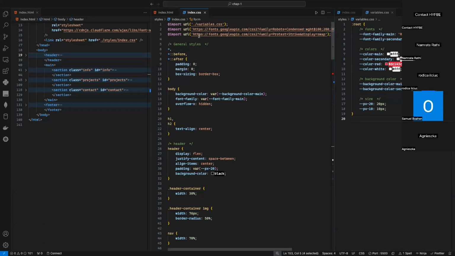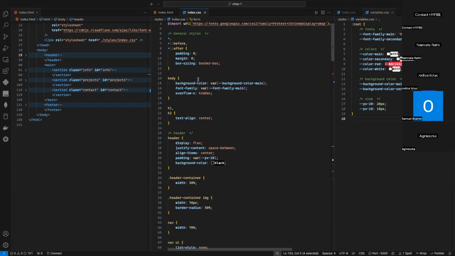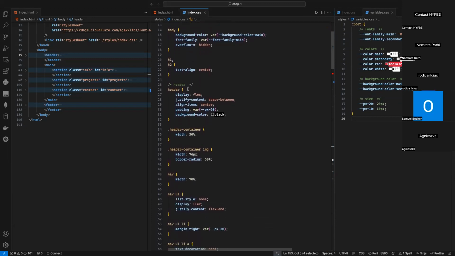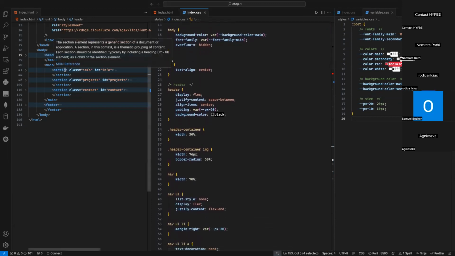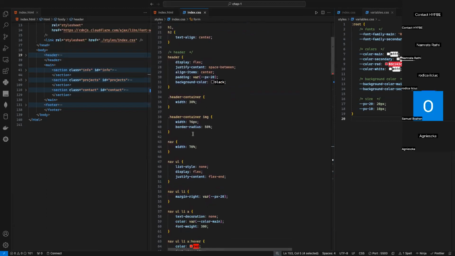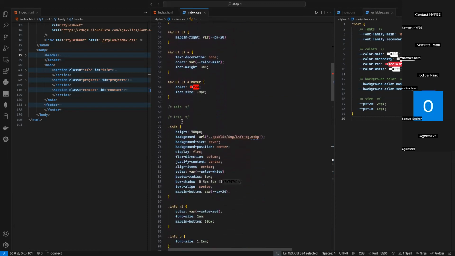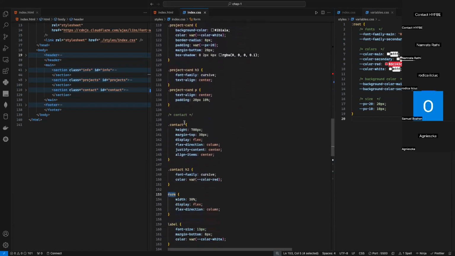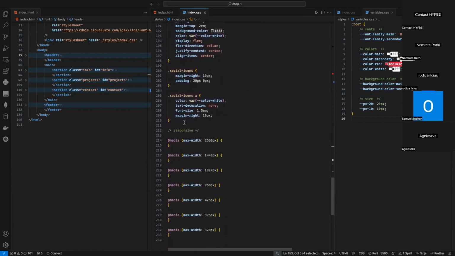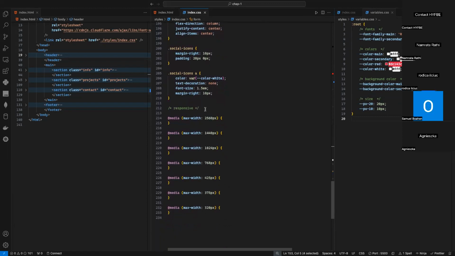All the time, if you have some files, you need to import them, some fonts, stuff like that. You need to implement general styles, and you start with the first item, which is in the main here, which is called, I'm sorry, the header here. So I'm starting with the header. When I finish with the header, I'll do the info. Notice main here, I don't have any style for it. So I say main, then info. Then I will go to the project, then the content, then I will go to the footer. And after that, at the end, I have the responsiveness.